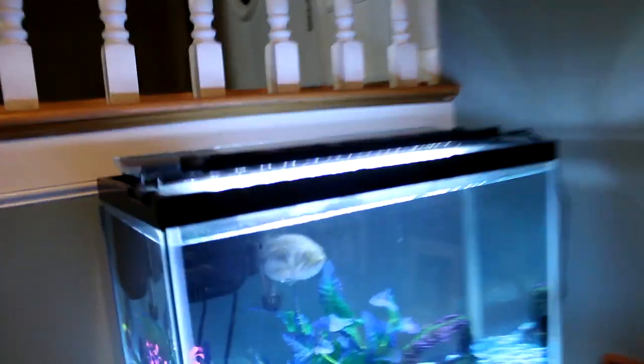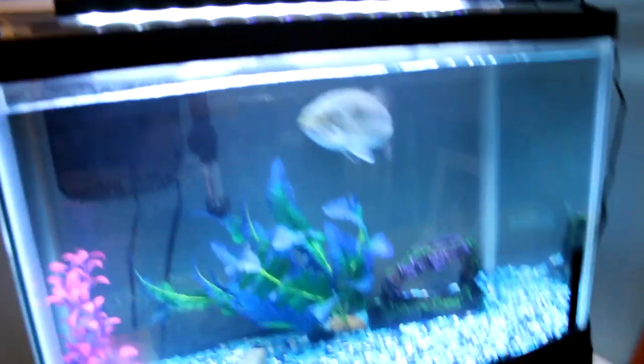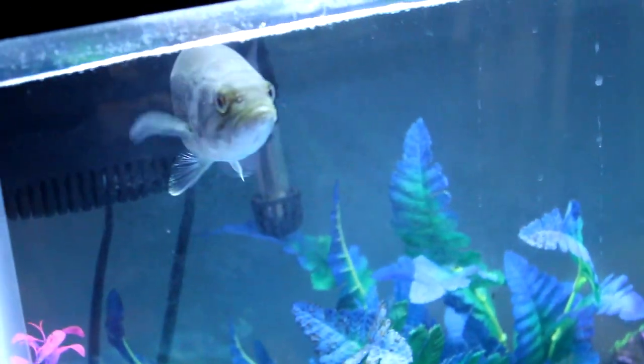That jump starts the cycle and makes sure that it is good to go. Now, Leo over here is getting monstrous — he's like half the length of this 20 gallon — so I'm going to put him in the 55. One other reason I'm putting him in the 55 is that I walked in today and this isn't the first time I've seen him do it, but he keeps jumping, freaking out and jumping and hitting the lid. It just takes one time for me not to see it and he accidentally busts through the lid or goes through the little gap and ends up on the floor and dies.